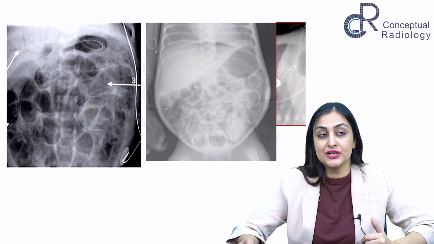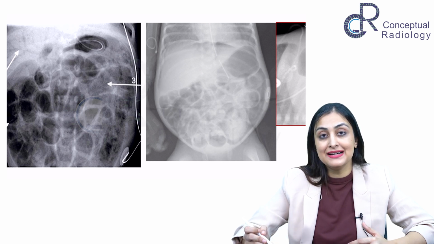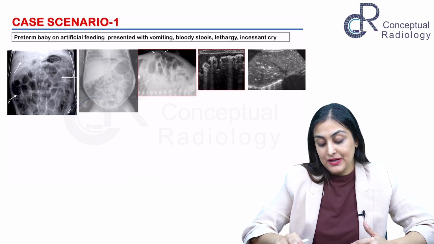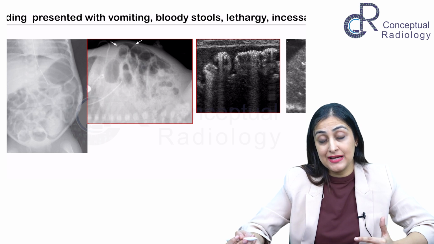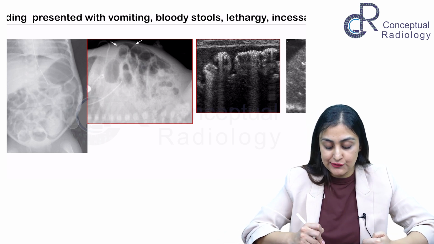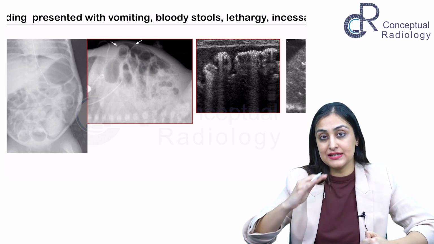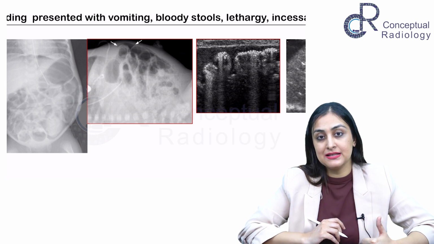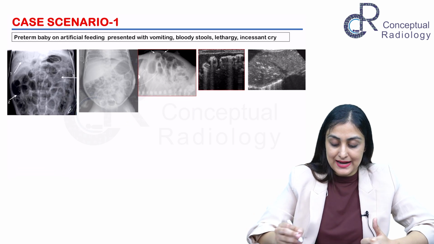Obviously, in a child, you're not going to get erect X-rays, you're going to get supine X-rays. So you can see how there is air encircling the entire bowel, which is called the football sign. And one more tip that you can use to diagnose free air more sensitively, before waiting for the football sign, is the cross-table view. A lot of times in children, we can take these cross-table views with the child remaining supine, and you can see this air anteriorly more sensitively, right? So this is where X-ray comes in.